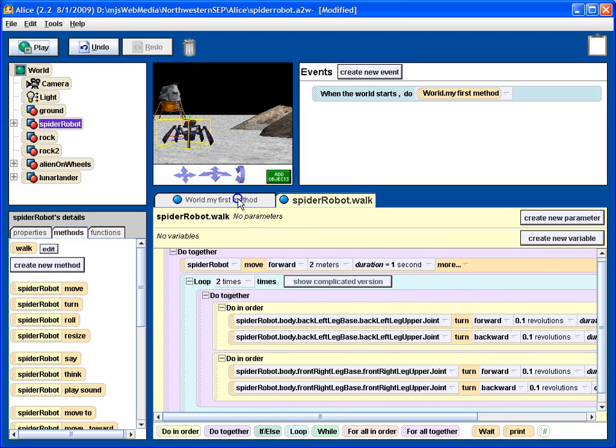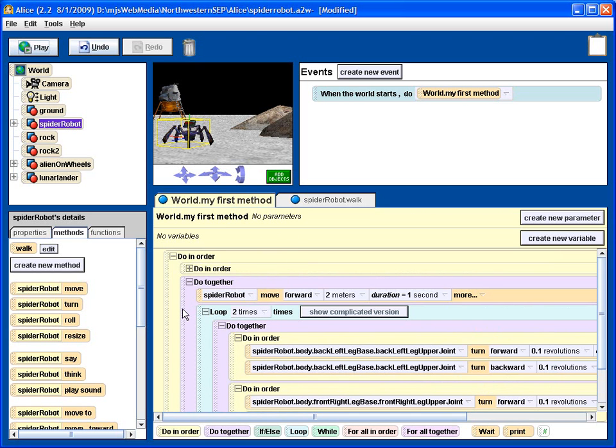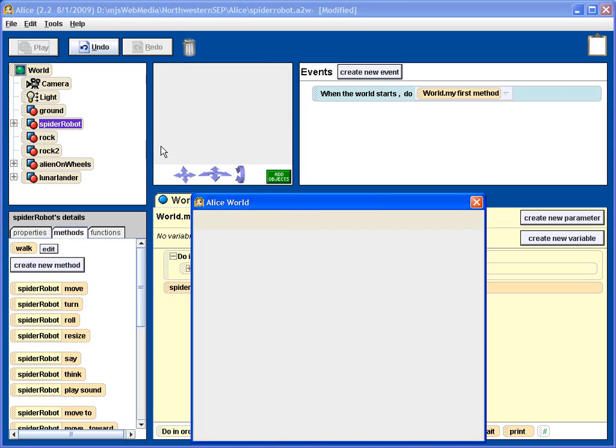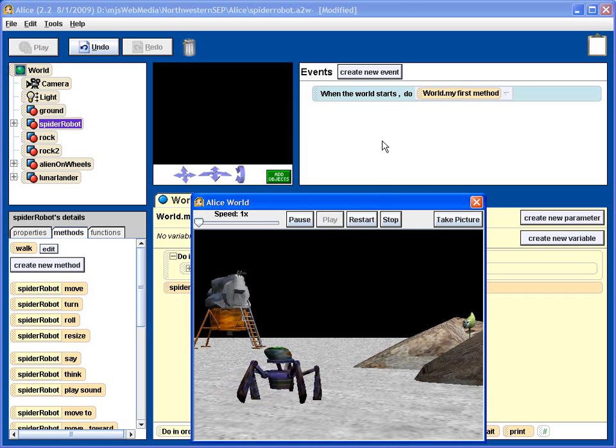Okay, now having done that, we can just get rid of this block. We'll just drag it to the garbage can, and now we'll just put this method walk over here. And when we execute it, it will see this walk command and it will do this code. At least I hope so. Let's try it. Yep, just as before it did it.